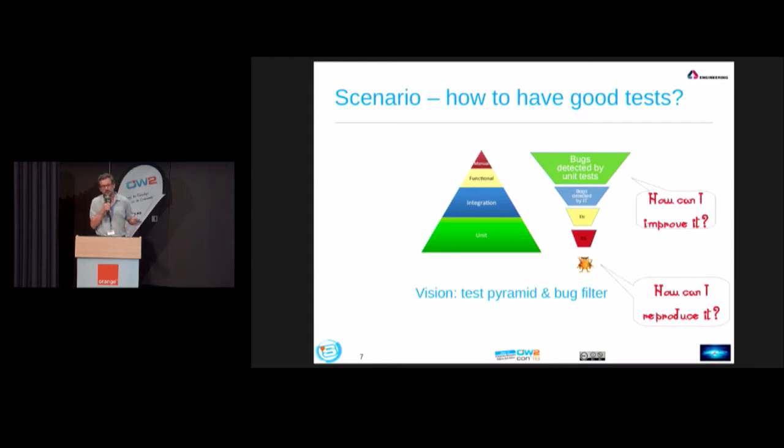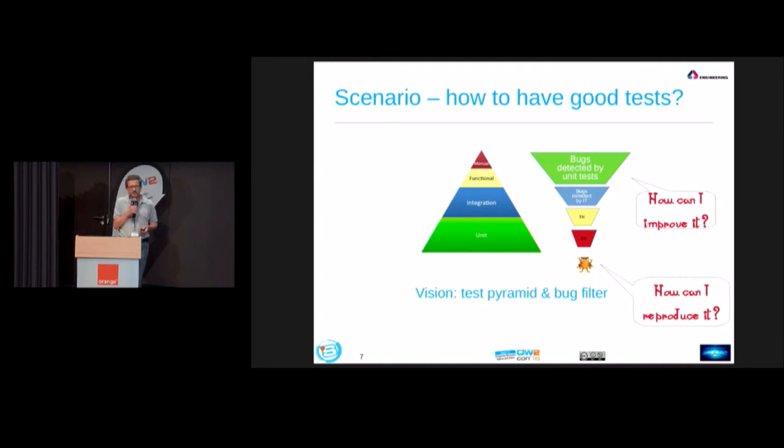Related to the concept of the test pyramid, you have the concept of the bug filter. Usually, the test pyramid brings these effects to your developments. So the greatest part of your bugs are filtered by the unit testing. Then integration tests help you to remove several other bugs and so on. But sometimes some bugs can escape from your filter and show up in production, so you have several stack traces in your production logs, and you know.